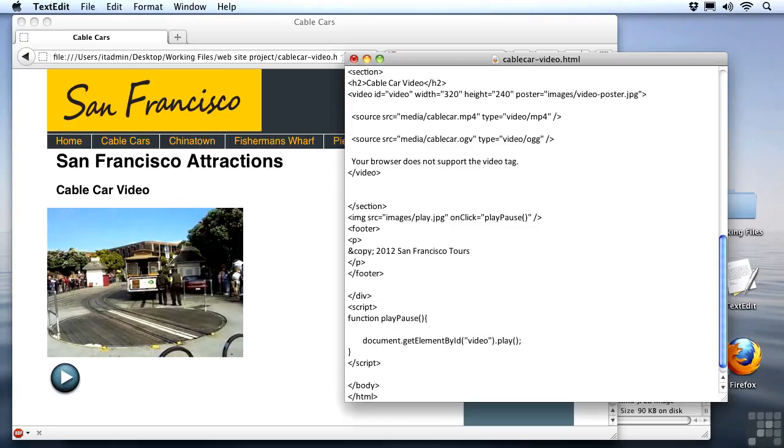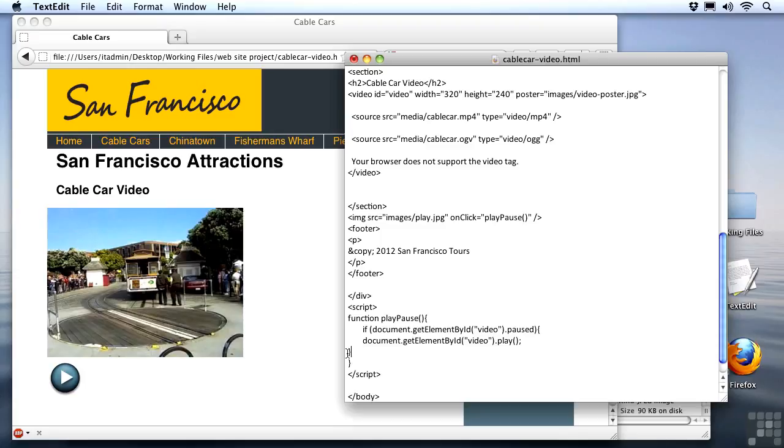I'll add a line here at the top, and the first thing we'll do is add in our if statement using the if keyword, and then we need a condition. And then we'll write that condition by first going to our video element again, document.getElementById video, and we'll use the paused property. I'll close off my conditional statement, and then my if statement also needs braces, so I'll open up a set of braces for that. And I'll go down one line below our play statement and add a close brace there.